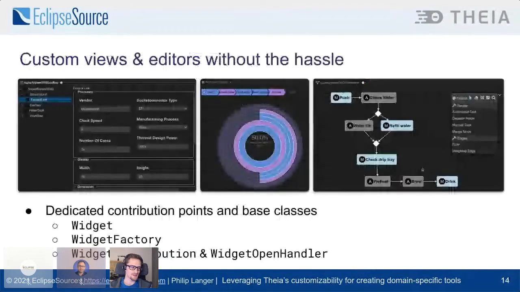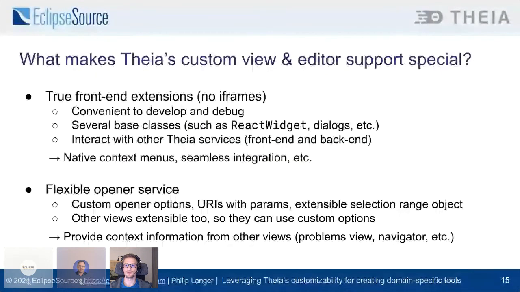Of course, another very, very typical thing to do is to add custom views and editors. Obviously, this is something that you can do with Theia very well. You can also do that with VS Code. But in Theia, in particular, there are dedicated contribution points and base classes even to help you do that quite efficiently. So there is widget factory, widget contribution, and widget open handler, which I won't go into in too much detail. I would rather like to focus on what makes Theia's custom view and editor support so special, especially in contrast to VS Code, for instance.